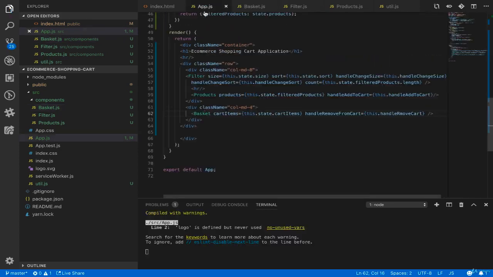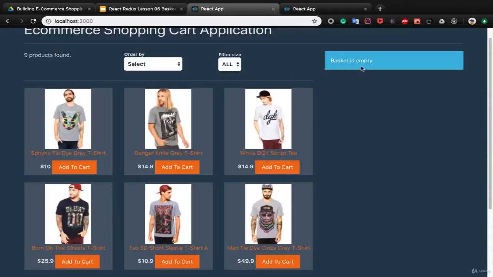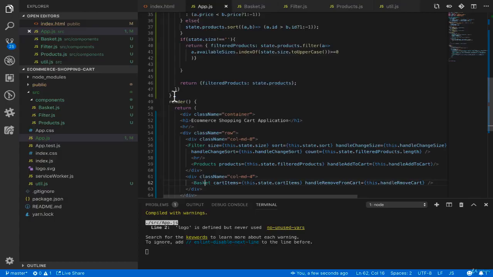Great, let's save app.js and basket.js and check the result. You see this message, the basket is empty.